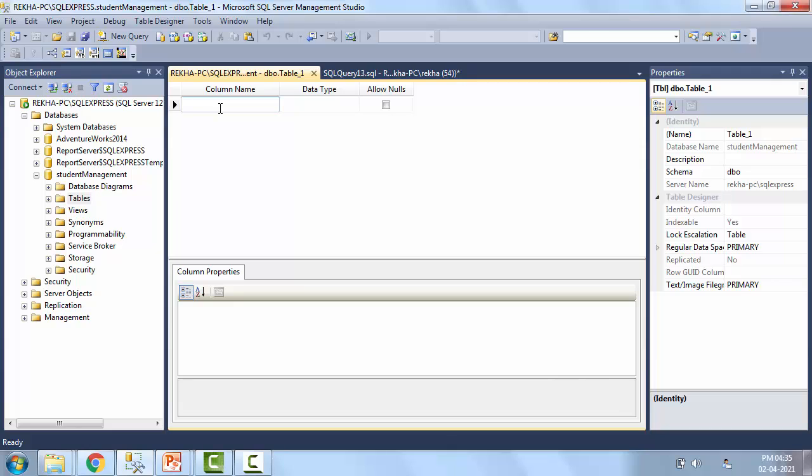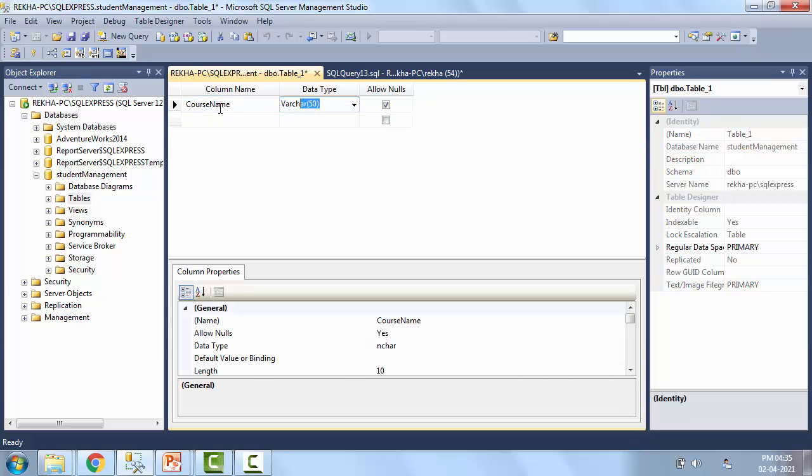Here I'll type the column name, course name, and then varchar, then fee int, and here you can find Allow Nulls. If these are checked, it means these columns can carry null values, but if you uncheck this, it will not allow null values.